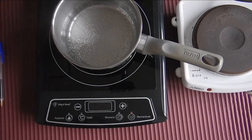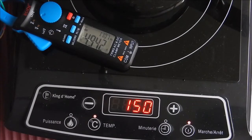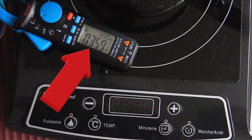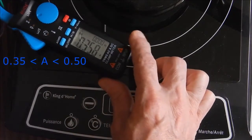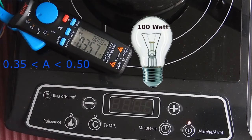You can even leave your cook pot on it. But what you probably don't know is that the induction stove, even when it is turned off, continues to drain current — it continues to use standby power. This is significant enough to take into account. The amount of this current is about 0.5 ampere, or about 100 watts if you use 220 volts — like keeping an old incandescent bulb always on.